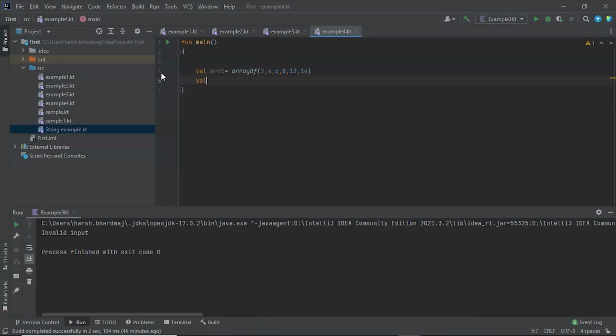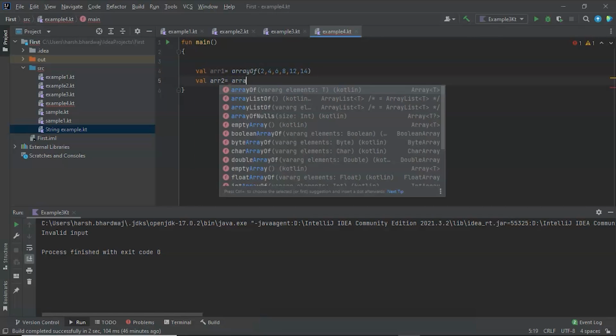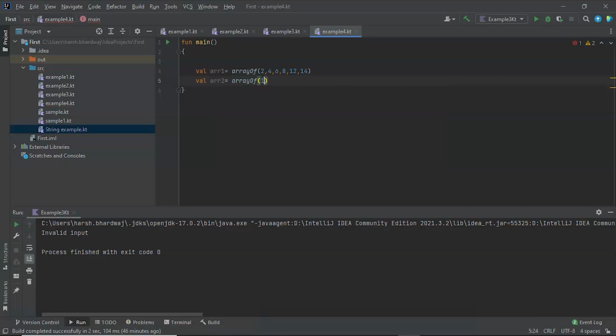Now similarly we will create an array 2, arrayOf, now the elements 1 3 5 7 9 11. Alright, now here we will use a set function.